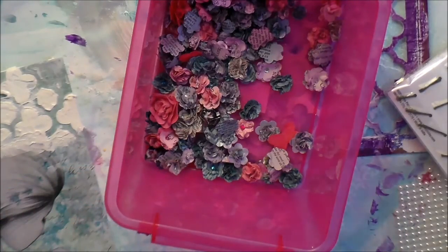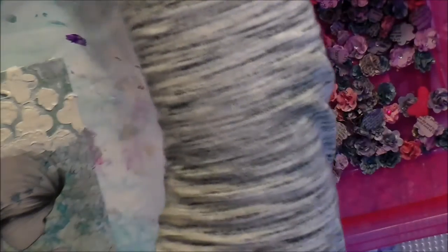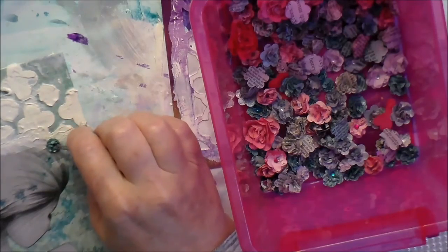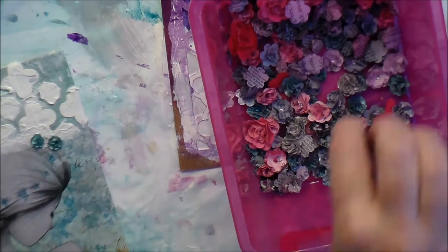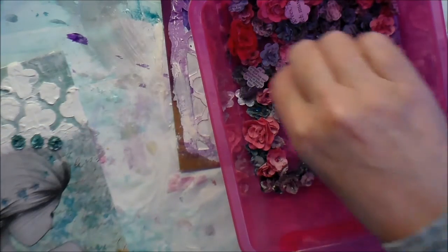Okay, so what I've got in here are little flowers that I've made. I'm looking for my sharp tweezers, which I don't see, so I'll just grab these ones. They're small, but they'll work. And while this molding paste is wet, I'm going to put these as a band up in the top of our head.